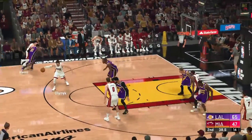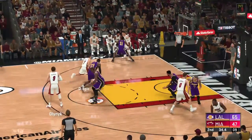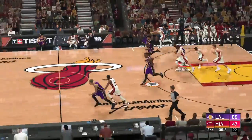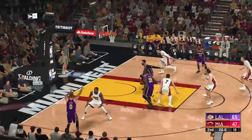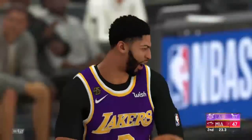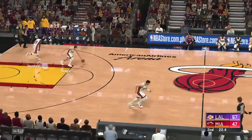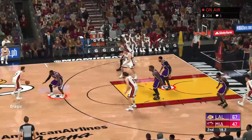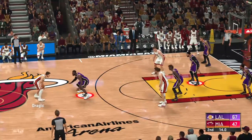There's the pass to Olynyk. The dish to Dragic. And Davis sends it back. About 7 seconds separating the shot and game clocks. The wide open look here for Kuzma. Goes back up, and it's laid in by Davis. And the Lakers lead by 20. And he is really in a zone right now, playing and scoring with confidence. Now Dragic, he's got 7.